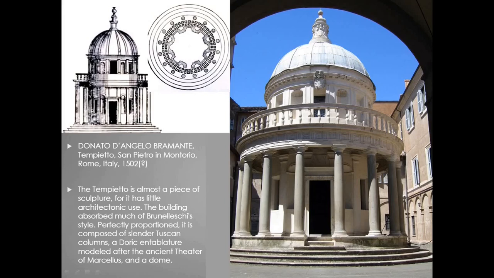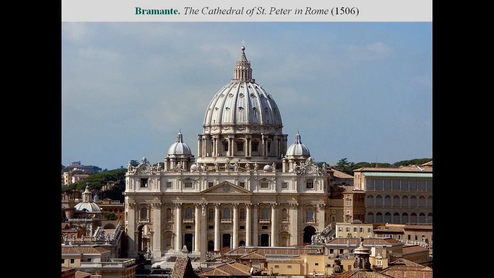With its perfect proportions, harmony of its parts, and direct references to ancient architecture, the Tempietto embodies the Renaissance. It has a circular plan and is surrounded by columns. Bramante added a dome and chose the Doric order entablature and Tuscan order for the decoration. The Cathedral of St. Peter is in Rome, built by Bramante as well as by Michelangelo, Carlo Maderno, and Gian Lorenzo Bernini. It is a real masterpiece of High Renaissance architecture.